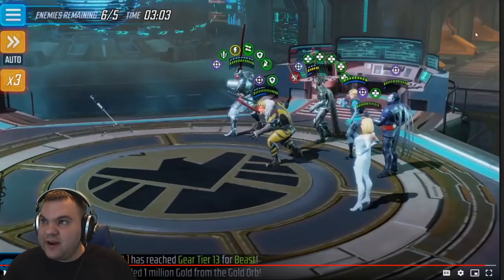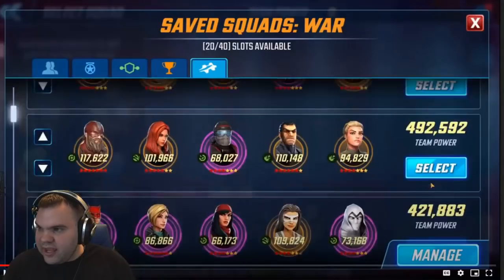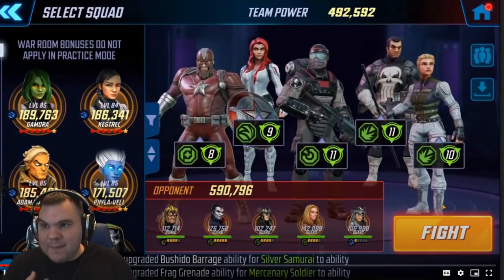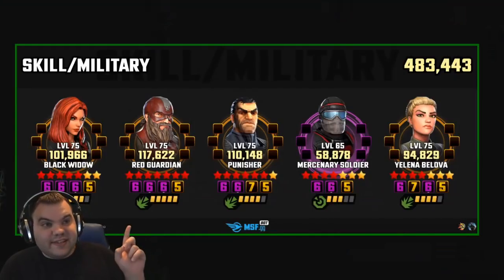So let's talk about Skilltary with Black Widow on the team. And this is about a 100k punch up. And this, me personally, is not a big problem for me. I'm very used to doing the big punch ups with Emma against Skilltary against Emma. This is his Skilltary team.